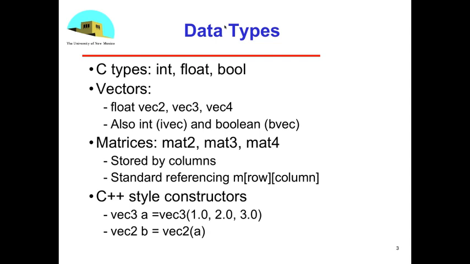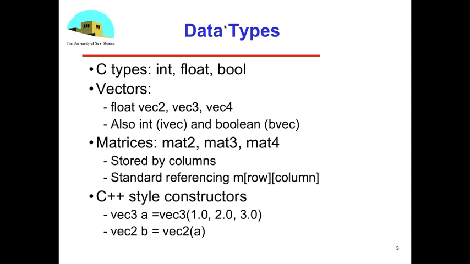Also, it's pretty tight about ints and floats. You have to do casting if you're going to switch between those types. It adds the types we've seen, like matrices and vectors of 2, 3, and 4 dimensions, which are what we need to do computer graphics. So there's a vec2, a mat2, mat3. They're all composed of floats. If you need vectors or matrices of integers, then there's ivec and imat and bvec. If you need an array of Booleans, you can do that.